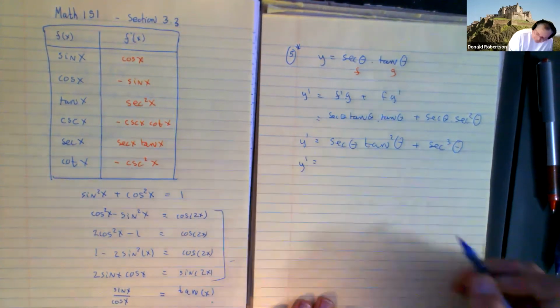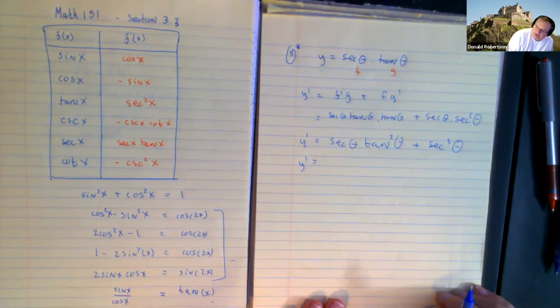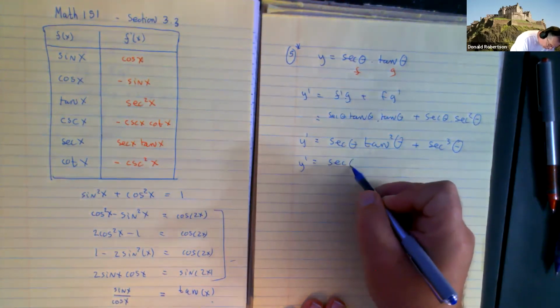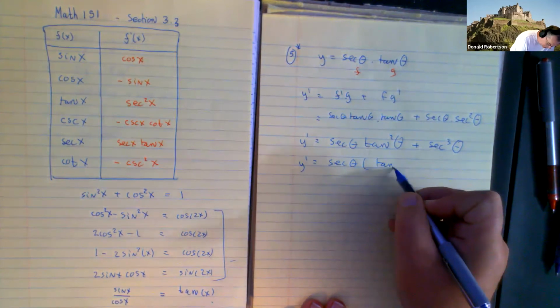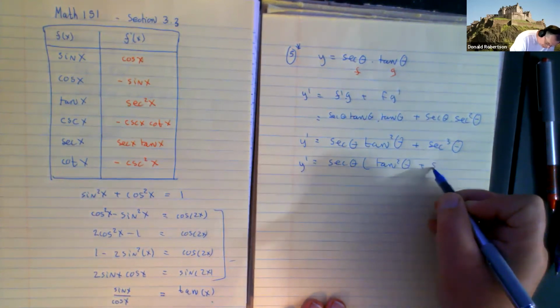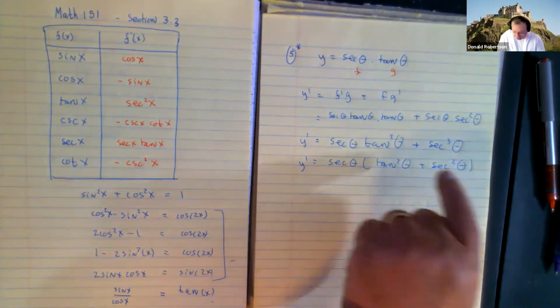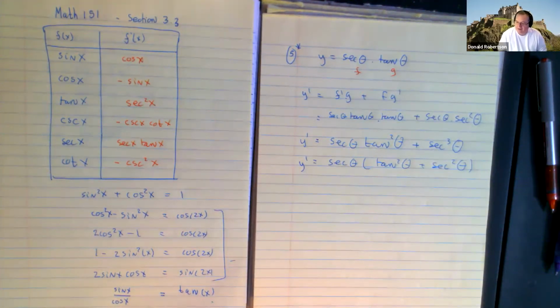Second phase would be like factor the heck out of it. Agreed? And they're not really much, but I hope you notice that there's a secant theta. Now, I really do wish that tan squared plus secant squared is 1, because that would simplify really well. But actually, tan squared theta plus secant squared theta isn't anything, right? There's no identity that it's equal to. It's just what it is. So actually, that's like question finished.